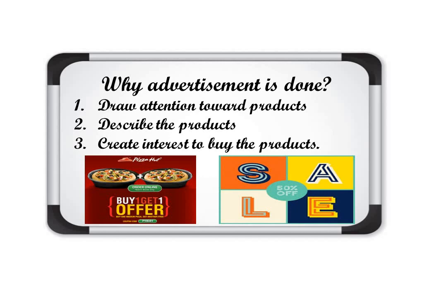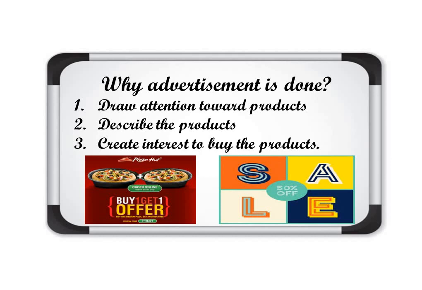Here you can see in these two ads what is written: 50% off. In that advertisement they are fetching the attention of the consumers towards the particular product. Like in the second also you can see buy one get one, Pizza Hut. So pizza lovers will definitely be attracted towards this advertisement.